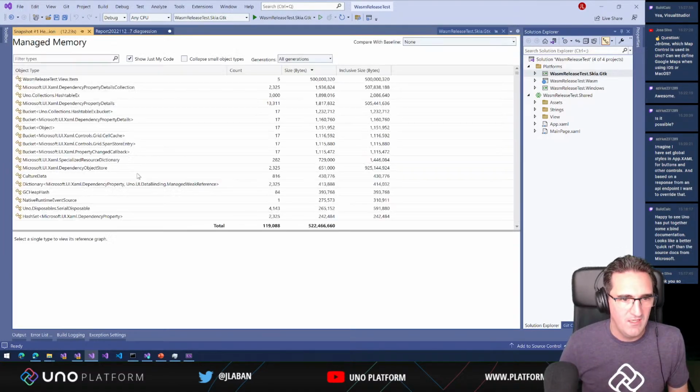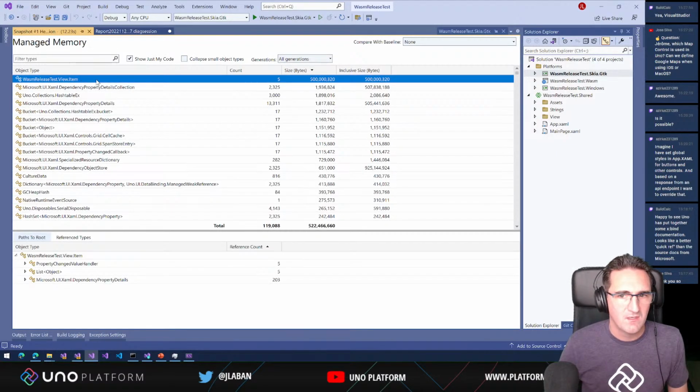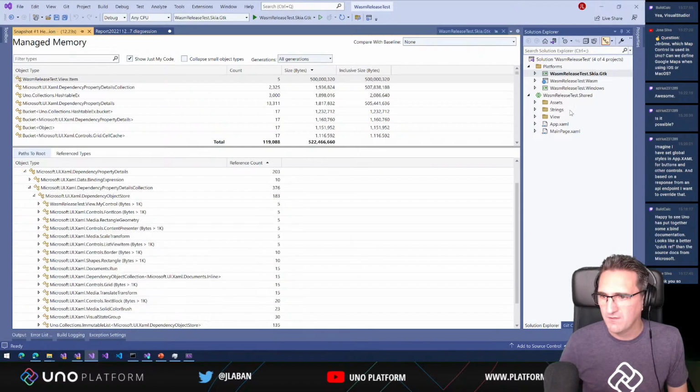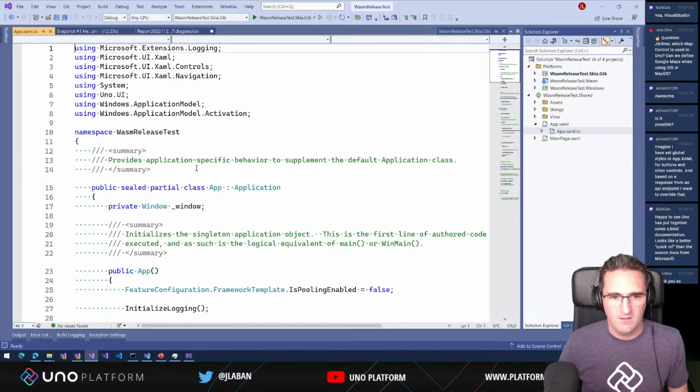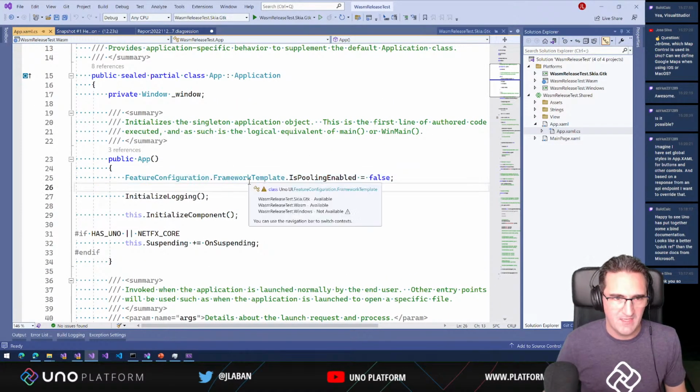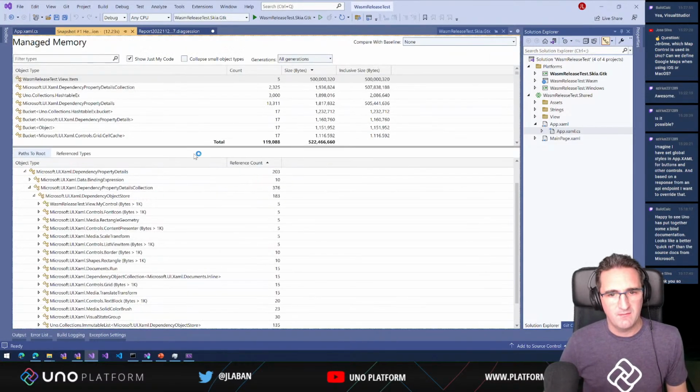Okay, so we have a heap diff size here, and we're going to find our list view items. And we can see that the allocated size for those is big, which is expected. Now we're going to try to find what is holding onto it. And we know that we have a notion of, so there's the pooling feature that is here. So we have disabled that. So last time we tried and the pooling was disabled.